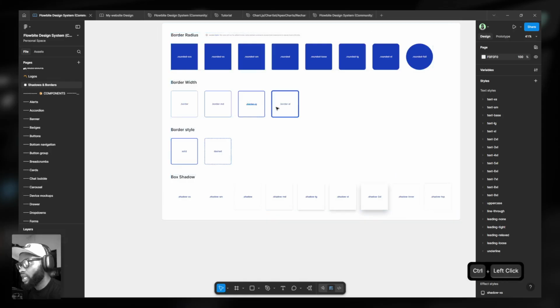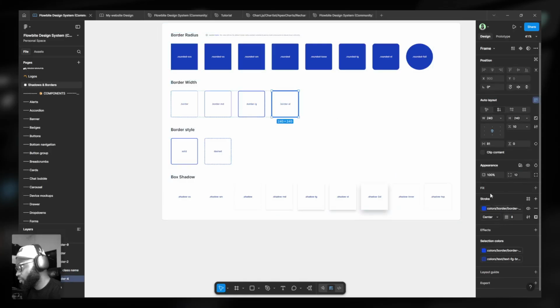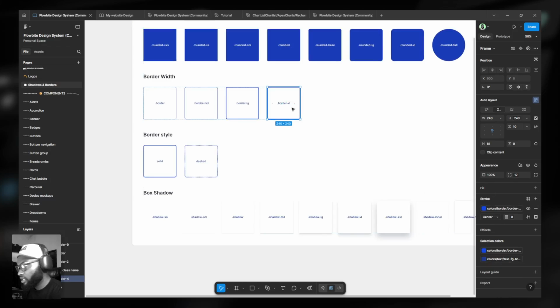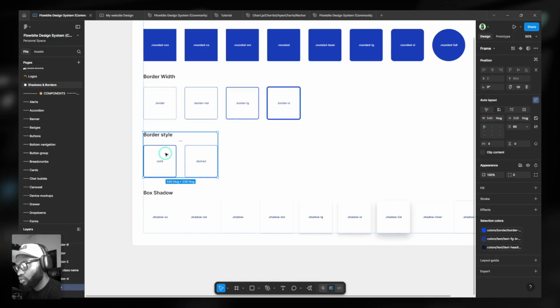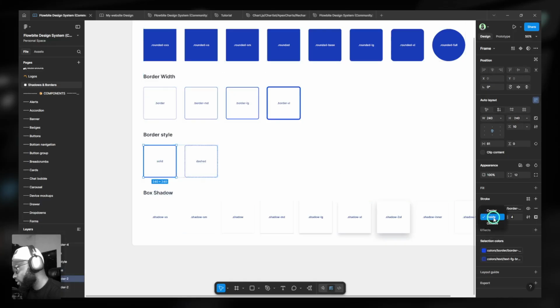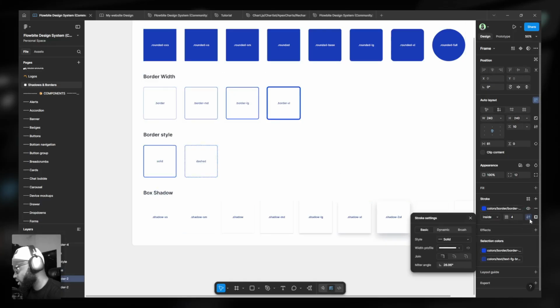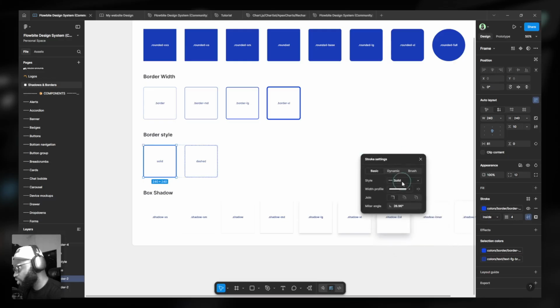And all of this right now is making use of what? Of variables. So if, let's say we select this, you can see, right? The value right now is a variable. So look at this right now. It's a variable. So they're using XL for this. This is LG, this is MD, and this is the base, that's the border, and they have border 0. So for the border style also, you can see if you click this here, you can switch between solid and dashed, right? So they have that, but I think this is not a variable, so you can explore that later.